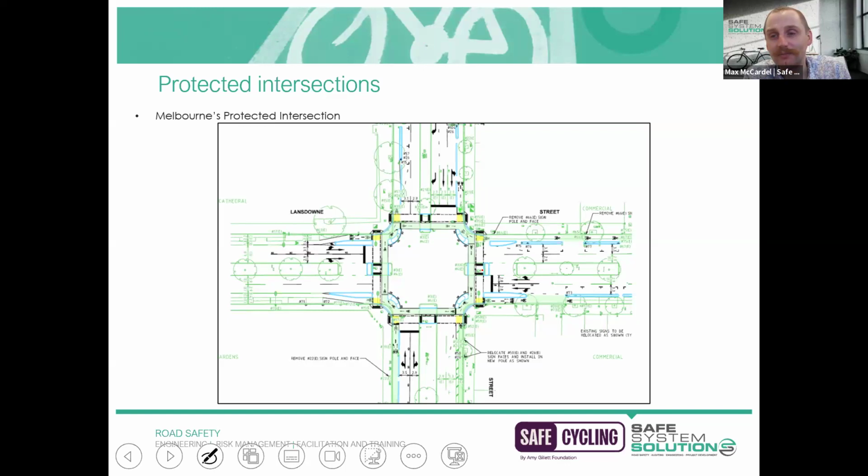Those engagement stakeholders included people from disability groups, local bug groups or cycling groups, pedestrians, full gamut of industry as well as heavy vehicles and things like that.